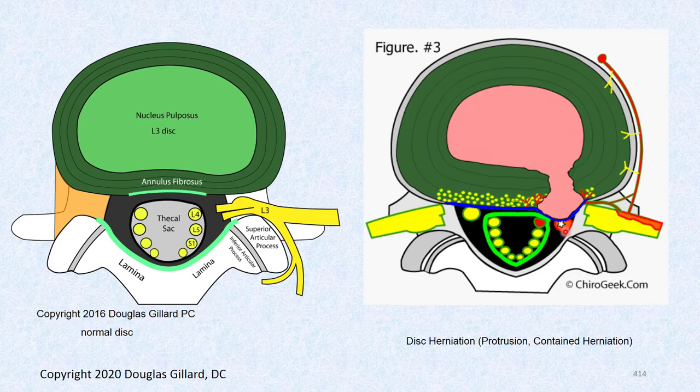Some people can have these, about 30% of people have these small contained protrusions. See that it's contained because the posterior longitudinal ligament hasn't ripped yet. The blue is still there. Small contained protrusion, these are called. So 30% of people have these without any pain. The key is whether or not there's a leaking going on.